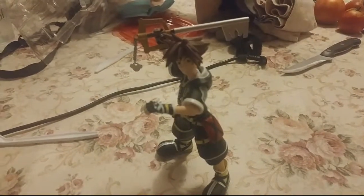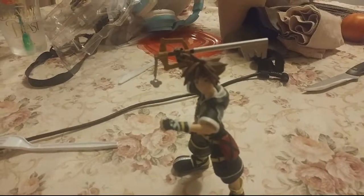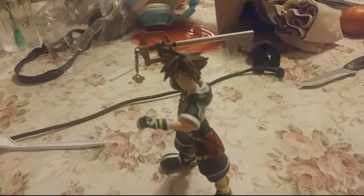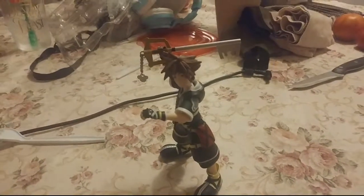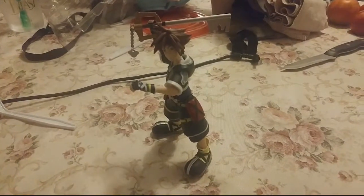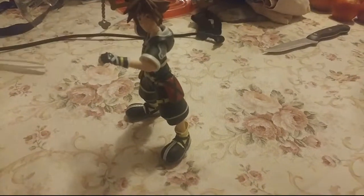But that would be my only little gripe, is trying to get them to hold the Keyblades better. That's an improvement I'd like to see in the next wave. But anyways, guys, I just wanted to show you the cool Sora figure that I found at Hot Topic this evening, unbox it and give you my first impressions and review.